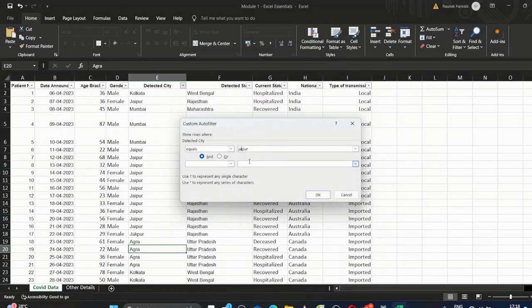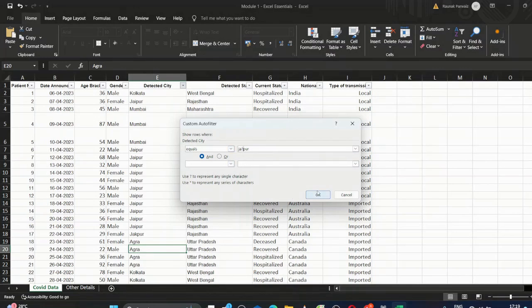So for example, we have used Jagpur, where instead of I we have used G. If I hit OK with the K there, it will not show us the misspelled Jaipur. What we need to do over here is put a question mark instead of the letter.